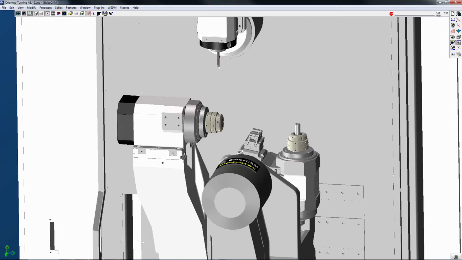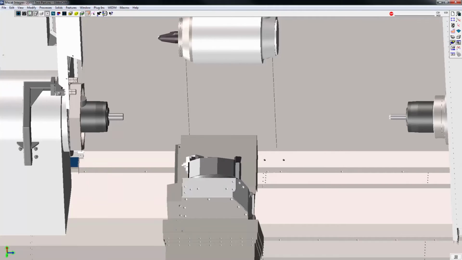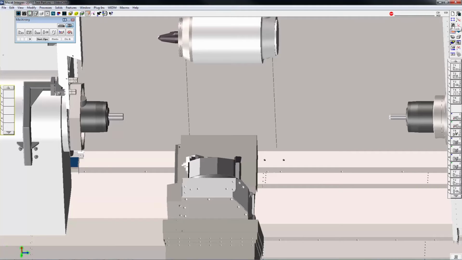So let's go ahead. I want to talk a little bit about some enhancements when it comes to tool orientation and tool definition. So here we can see that I have a Mazak Integrex with a subspindle. One of the biggest enhancements is that now we are able to use a single tool at multiple B orientations. Basically what that means is we can use the same tool and the same tool definition, but rotate it in the tool path to machine on the main spindle and on the subspindle. Let me show you what I mean by that.